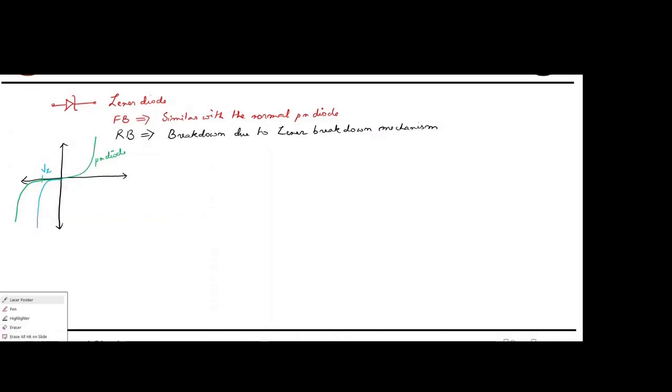Now, this is the part which you should focus on. Suppose this is a Zener diode. Suppose you have connected this to the negative and this to the positive. Right? So now the Zener diode is forward bias or reverse bias?